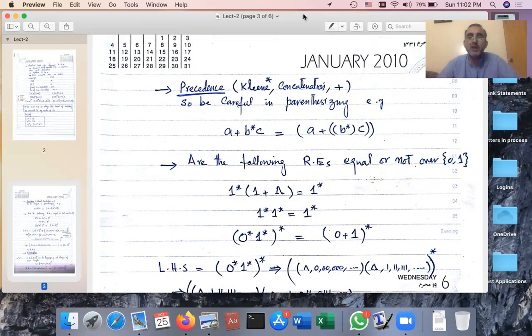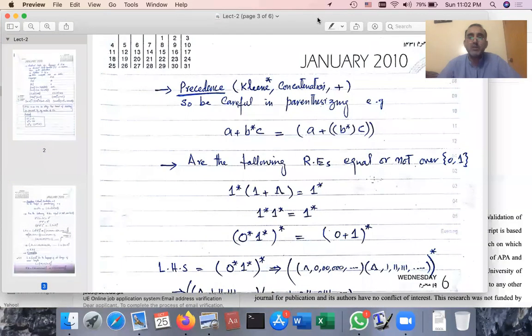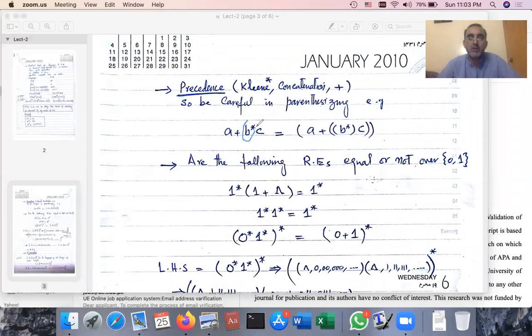If I have some annotation, let's see if it will work. First I have to execute this b star. That's why you can see b star and it is parenthesized. And then I can maybe change the color. Then you have to execute this one and this c. So that's why it is b star into c, and then it is again parenthesized here.